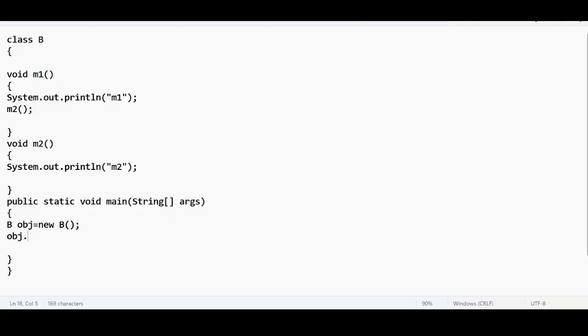If I call obj.m1, it is like I am calling the instance method from the static method. For this, object creation is mandatory. But this instance method is calling another instance method internally. For this, object creation is not mandatory. So let me run this code. Can you guess the output, anyone?